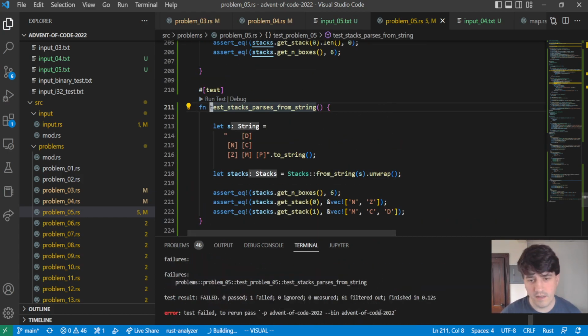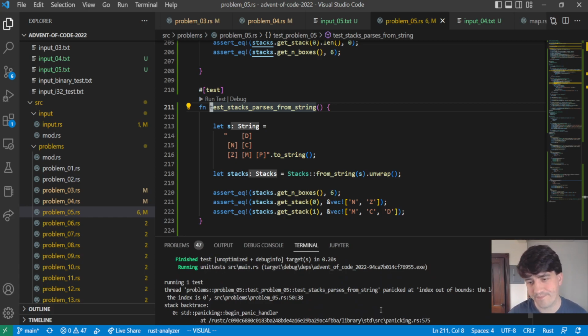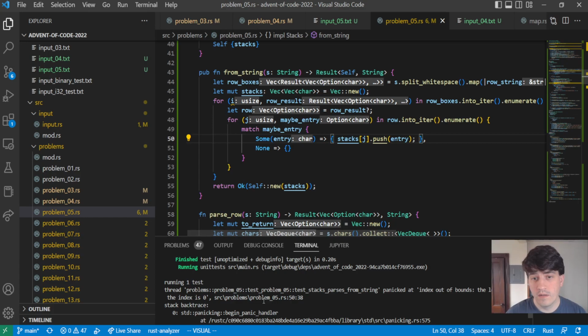And it's failing because, why? Because we're trying to push, we're trying to create a stack that doesn't exist yet, is why.